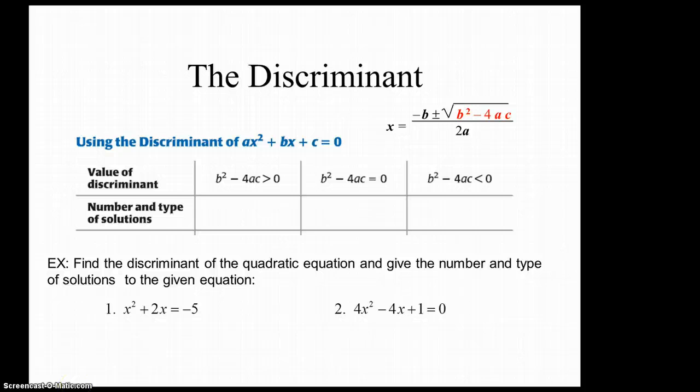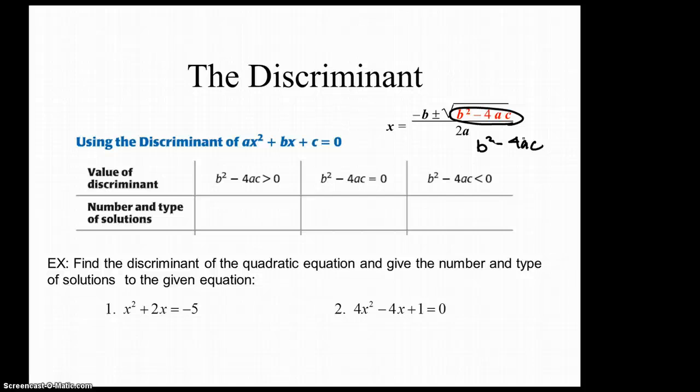Okay, now, the discriminant. The discriminant is taken from this formula, x equals negative b plus or minus the square root of b squared minus 4ac all over 2a. The discriminant part of it, though, is just the b squared minus 4ac. As far as the discriminant, that's all you care about. And what that does is it tells us how many solutions a quadratic equation has. How many solutions?